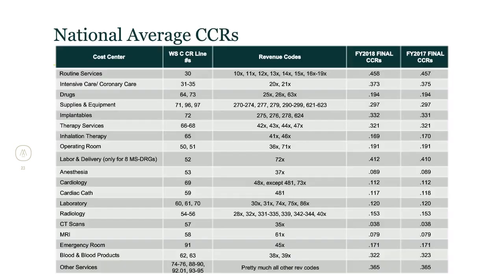So as part of that annual calibration, CMS takes into account the 19 cost to charge ratios across various service lines and cost centers on the cost report. This is one of the first years, and you can see between the two columns, where we have not much difference between the 2 years in cost report cost to charge ratios. So I won't spend a lot of time on this slide because I want to make sure we spend some more time with Glenn on the DISH and uncompensated care. But it is interesting to note that we may be reaching a point where charging practices are slowing down in relation to cost growth. So just something to be aware of.